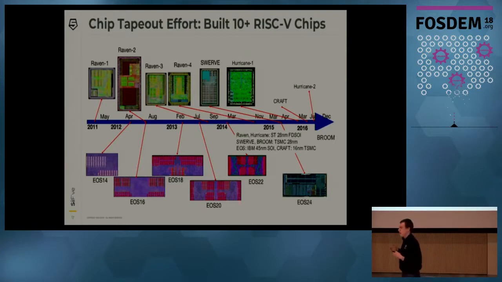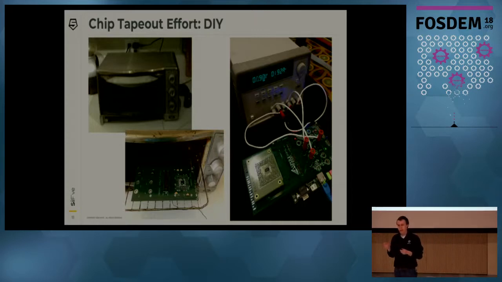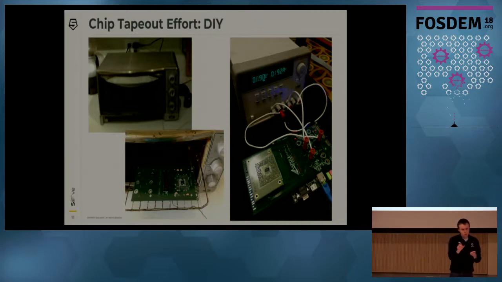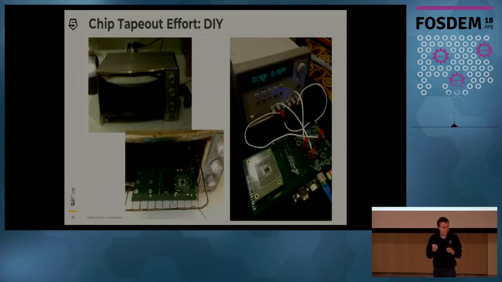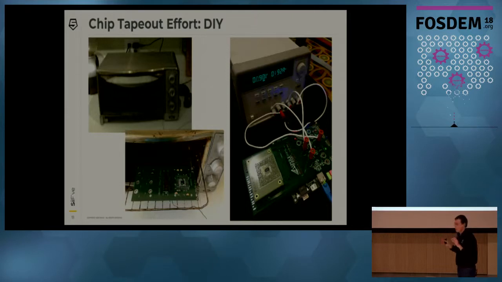We are co-designing the ISA, and you can't design an ISA without implementing it in silicon. At Berkeley, as we designed the ISA, we additionally taped out chips with it. We taped out about eight chips before the final user ISA was frozen. People say you need state-of-the-art machinery. For example, to do a board, you need a state-of-the-art reflow facility, which we built with a toaster oven in Remus's kitchen. We had a Raspberry Pi attached to a temperature sensor, and we would match the reflow profile from the manufacturer. We used that to solder the board for EOS 22, which was the first implementation of the final frozen RISC-V user specification.